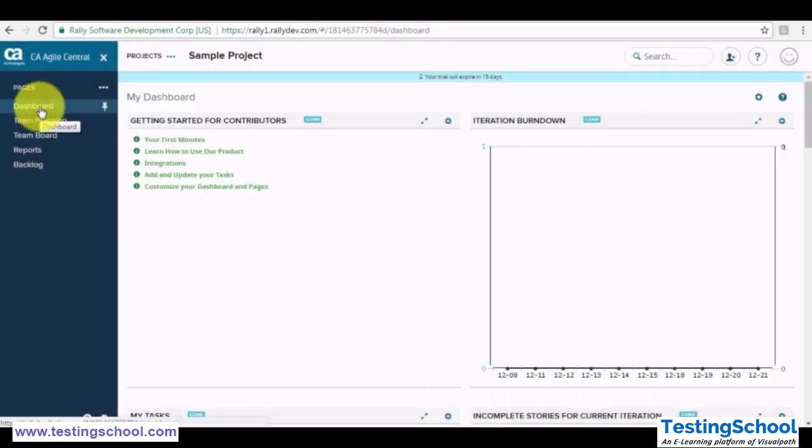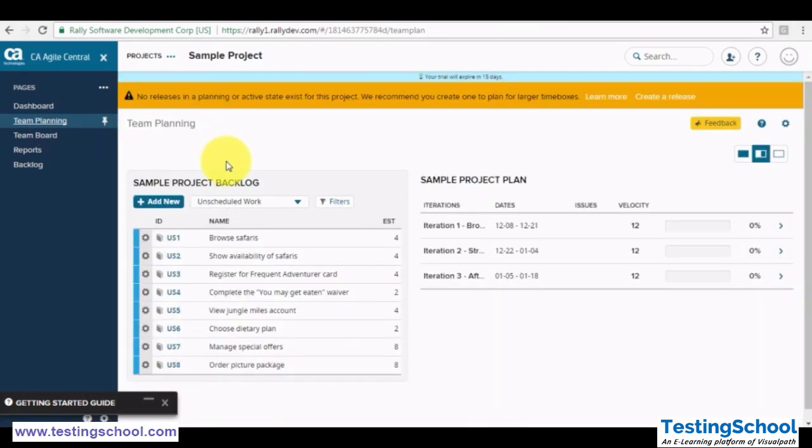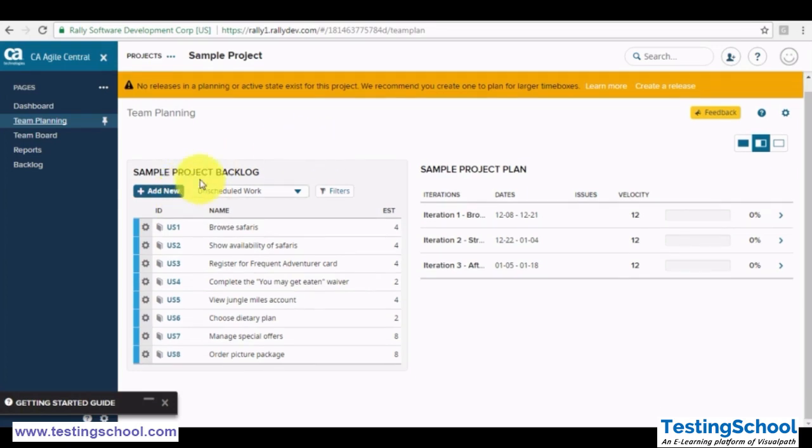Let's see, I want to go to my dashboard. Once I click on the dashboard page, this is my dashboard which we discussed in our last session. But if I want to go to my team planning, I can use this option, and I can create some backlog options.